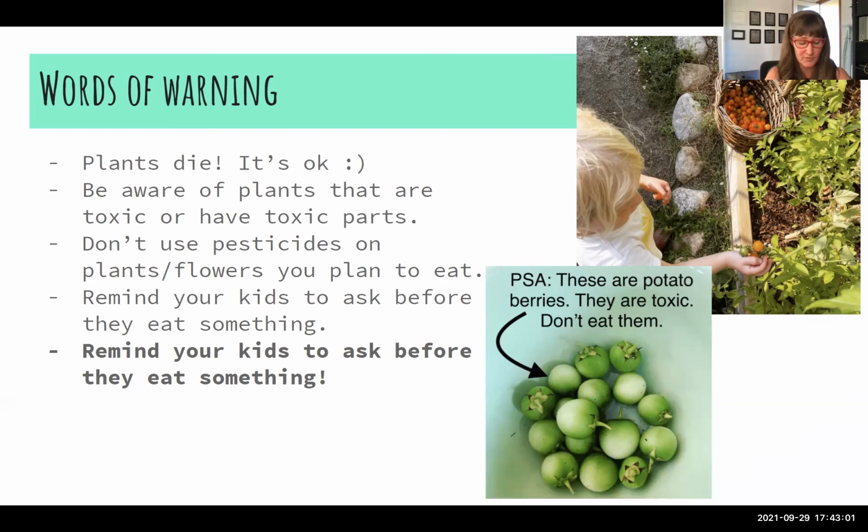My 2-year-old was really good about asking before she ate something from outside. So I stopped reminding her. Then one day when she was 4, we were at a friend's house and she said, "The flowers here taste really good." And I was like, "Okay, don't panic. Can you show me the white flowers?" And so she took me to the white flowers, and of course, she was fine. She'd only had one. They were hydrangea flowers, which are mildly toxic.